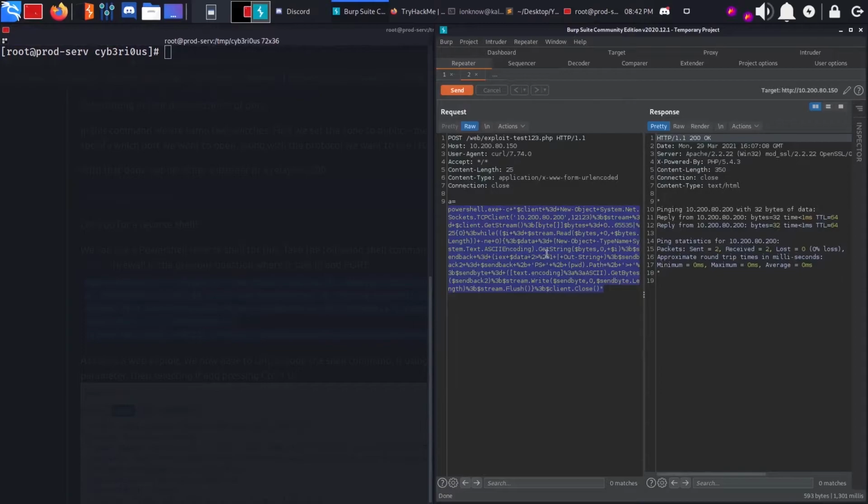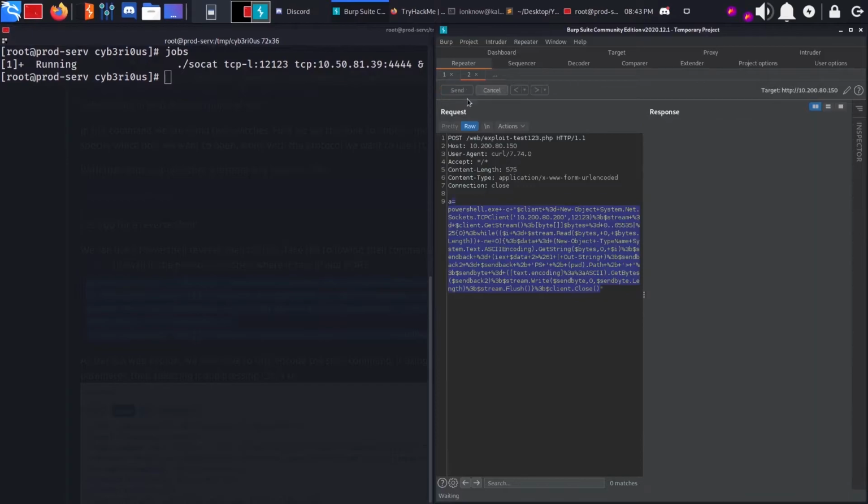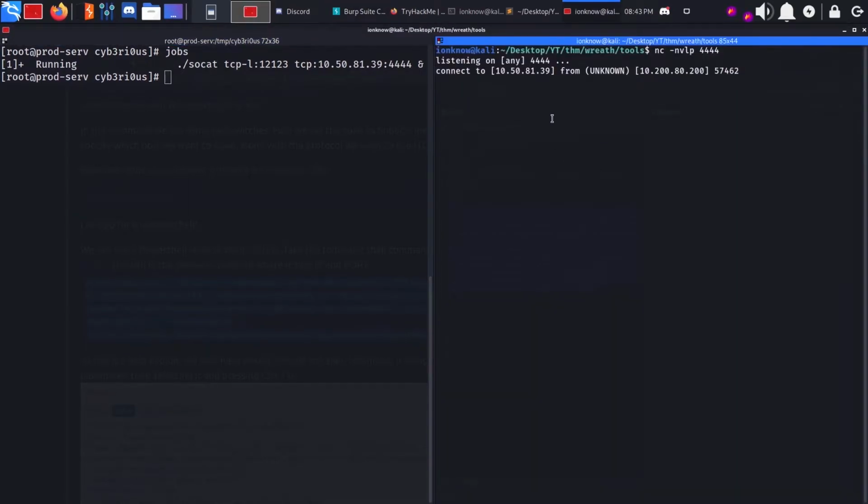Now again, I'm going to be explaining what's going to happen. We're going to be sending this shell to the Windows machine. The Windows machine is going to call back to, as you can see, the CentOS box. This socat relay is going to catch that on this port and send it back to us, to this listener. Let's go ahead and send that, and as you can see, we get the shell back.